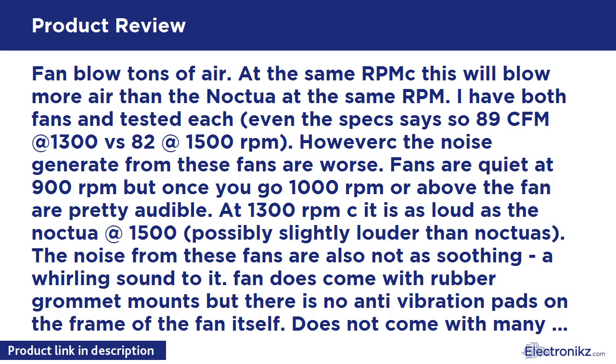Fan does come with rubber grommet mounts, but there are no anti-vibration pads on the frame of the fan itself. Does not come with many accessories, but it is significantly cheaper than Noctua's. Performance per dollar, this is better. Noise-wise, Noctua's are better.